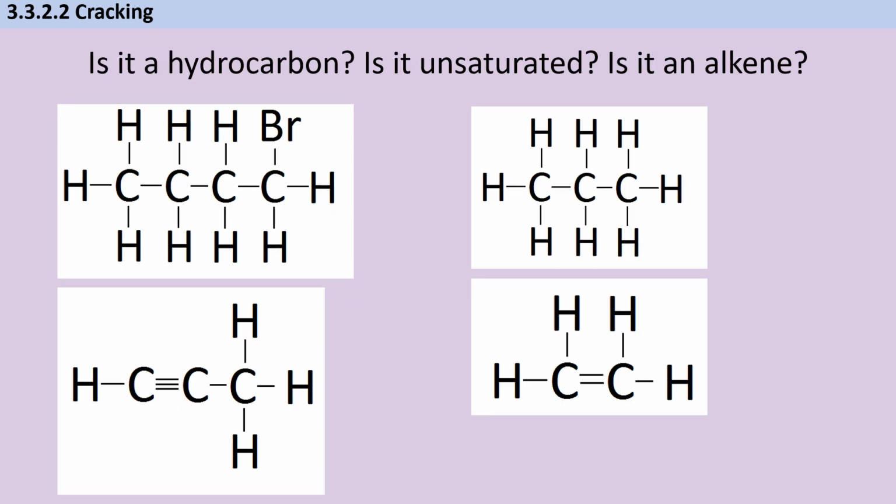So we've said that in order to be an alkene it needs to be an unsaturated hydrocarbon with a double bond. So a hydrocarbon of course is going to have hydrogen and carbon only. Unsaturated means that it's not just single bonds, and then alkene is specifically thinking about a double bond. So if we think about the examples we've got here, our first one is not going to be an alkene because it's not even a hydrocarbon, it's got this bromine atom here.